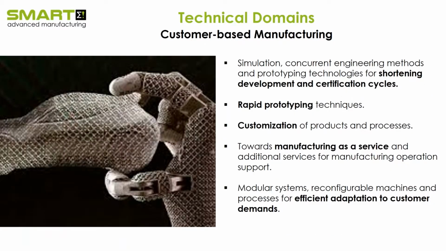And the final domain is what we call customer-based manufacturing, where we include the complete value chain from the raw material provider up to the end user, and also including the technologies provider, certification bodies, standardization bodies, or this servitization or new services that could be defined. I mean, okay, this will be more of an open domain, this customer-based manufacturing. So these are the 6 domains we have in our technology roadmap.